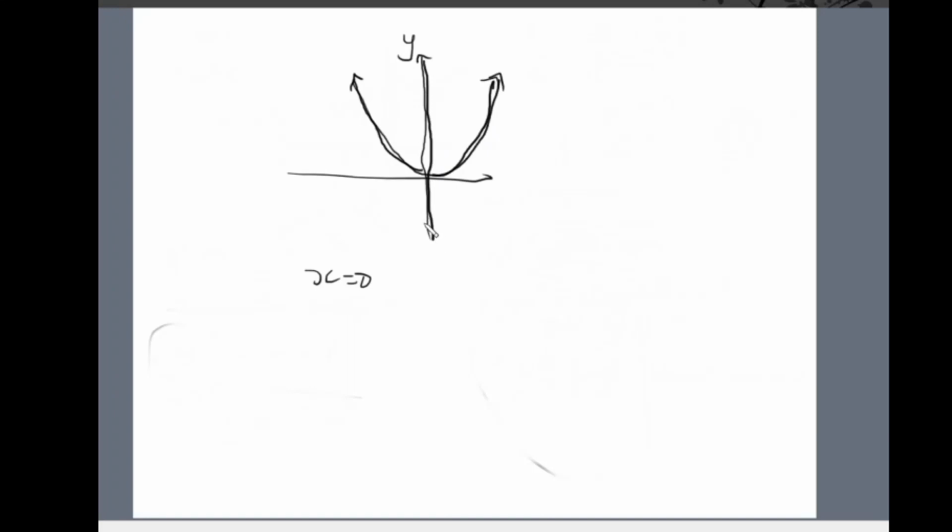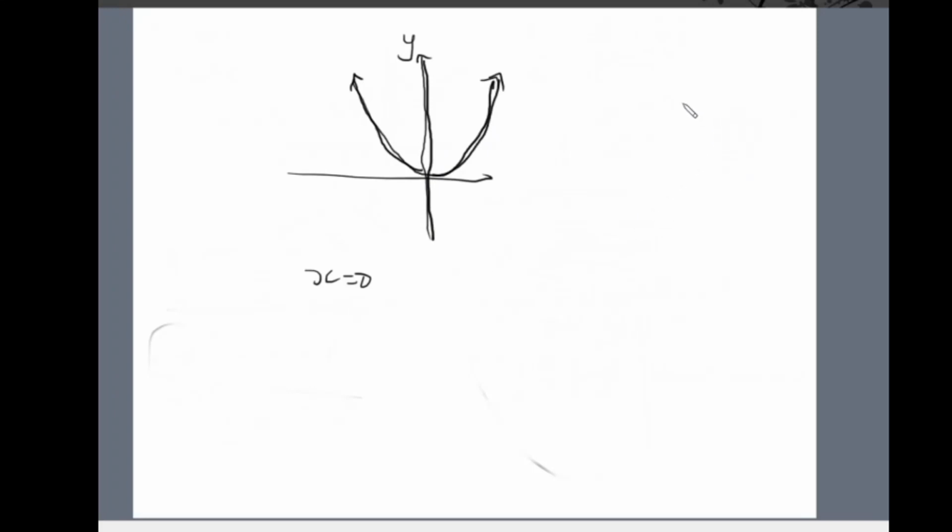Let's say we have a graph of a parabola here. The axis of symmetry for this graph is the line x equals 0, which is this vertical line, or the y-axis. We call this the axis of symmetry because it cuts the graph into two equal halves. This part of the graph is a reflection of that part of the graph, so this is like your mirror line. That mirror line, we call it an axis of symmetry.